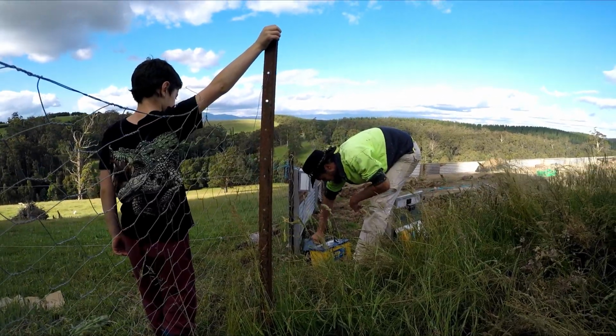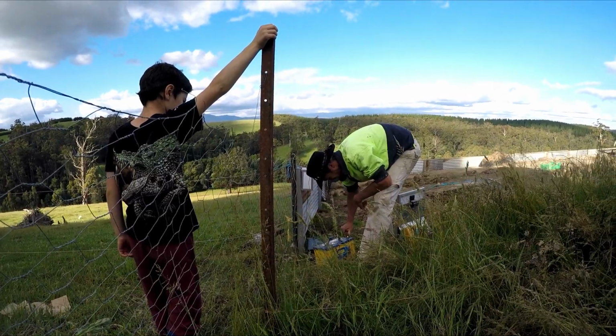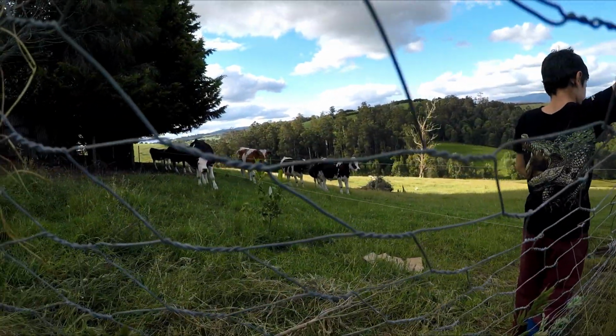So Paul's just going to get the massive electric fence, because now they know they can get in here, nothing much is going to deter them. We think the battery went flat. There's no solar charger on this fence, so the fence must have just gone flat. They tested it, they knew it was not going to zap them. So he's going to put the massive electric fence on here with the big charger on it, and hopefully they get a good zap and they won't be in here tomorrow, because I'll be here alone. I don't really want to be chasing a cow in my veggie patch. So Paul's just got the new battery and the energizer to go into it. He's hoping the cow will get a zap.